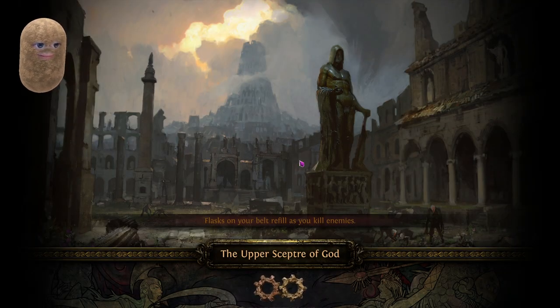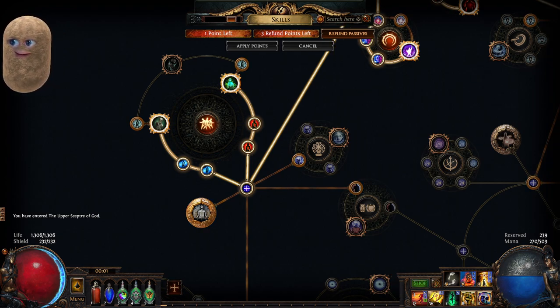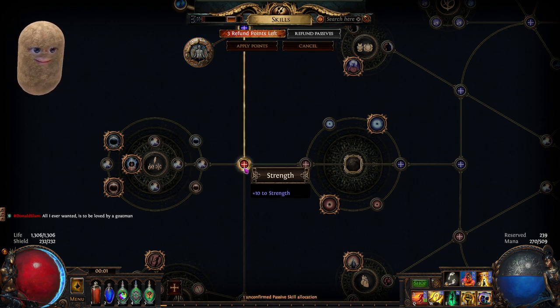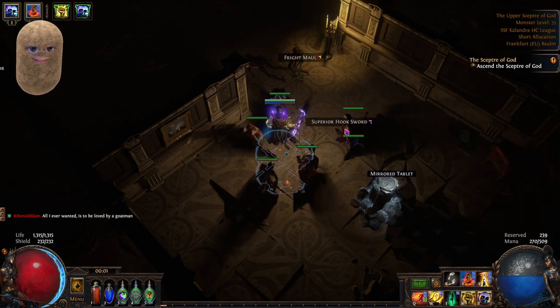I just don't like leaving gear behind at the moment, that's four sockets, because for me it takes a long time to reach this part of the game. So let's see, I just need to see where to go on my map next. I believe we will go directly down to here, and then we'll go down one more and we'll go to here.